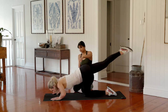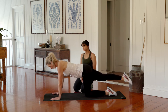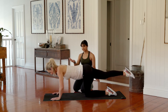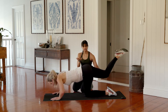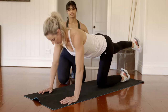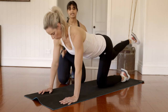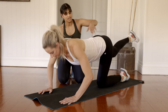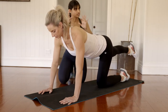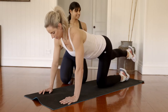Three more — really focusing on tensing through the thigh muscles, squeezing your bottom, and lowering the chest down. Your option for pelvic girdle pain is to keep both knees on the ground or bend your heel in towards your bottom to shorten the lever. Make sure you're exhaling as you push away from the ground. On the last one, hold at the bottom — curl the heel in towards your backside, stretch the leg out again, and then push away from the floor.